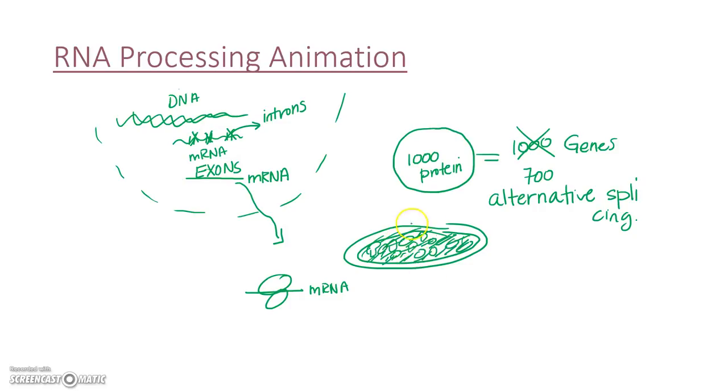Maybe my friend's coming over that likes olives, and she just likes olive pizza. So I'm going to cut out all the mushrooms and all the other stuff. Depending on what the needs are, we can alternatively splice together these genes, or, I'm sorry, these nucleotides. Okay, so we'll talk more about that next time in class.